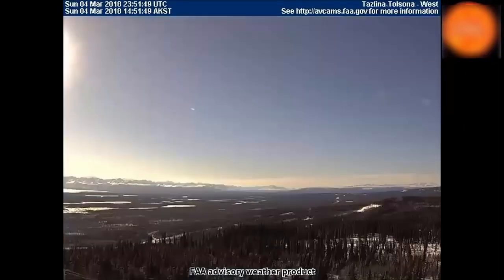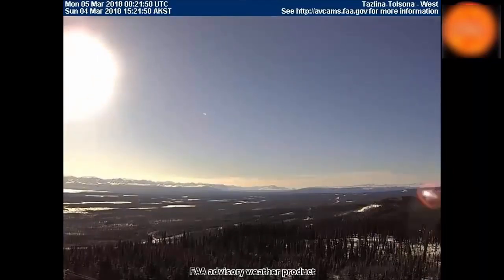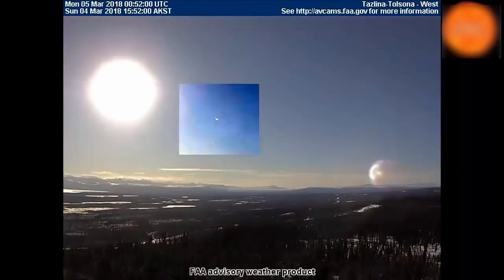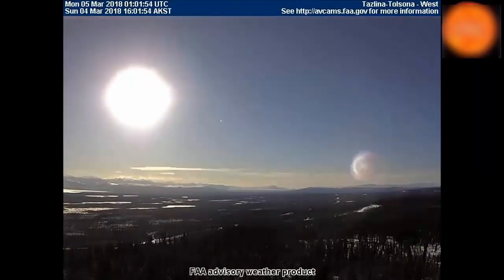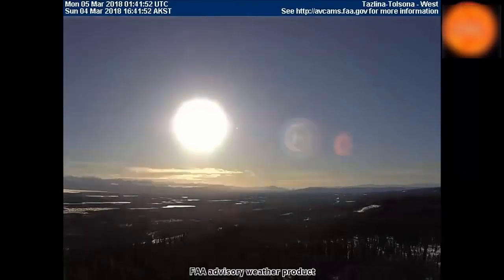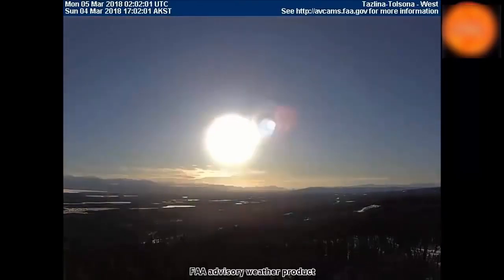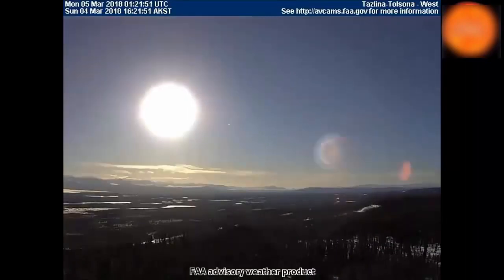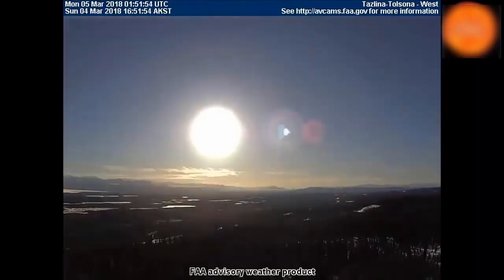From the weather cam in Tazlina, Tulsona, we see the concealment jet in action again, closely following a transparent planet, barely even visible with contrast applied to it. Reflections of this jet swing across the lower part of the screen as the sun approaches the planet in preparation for an eclipse. Notice how the reflections of the jet equipment line themselves up with the eclipsing planet and the center of the sun simulator.